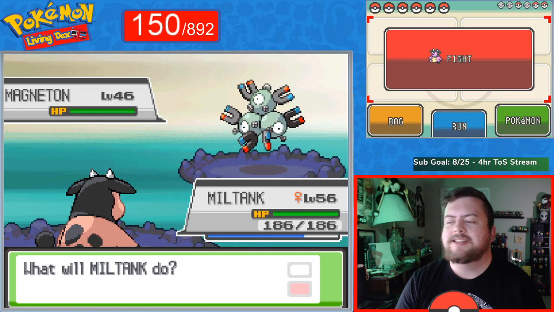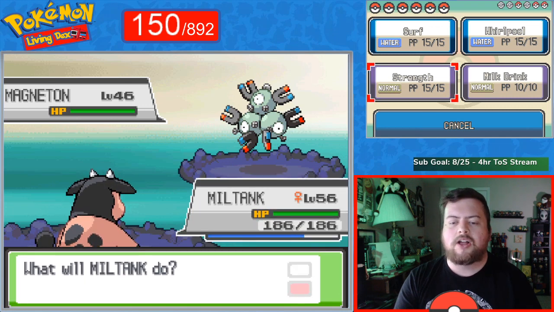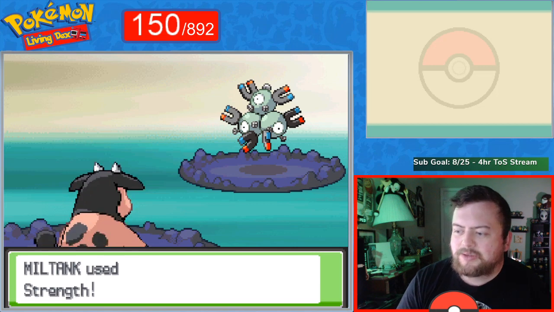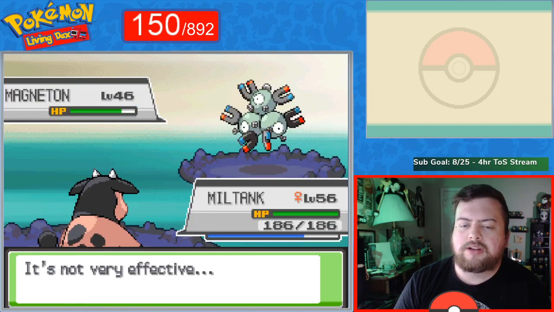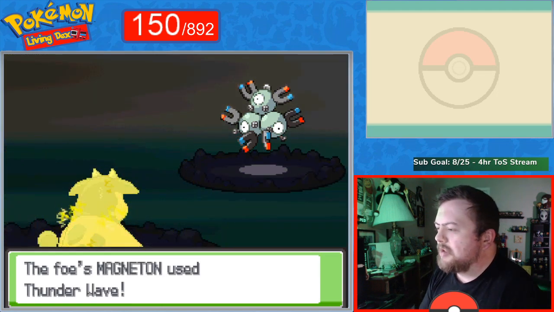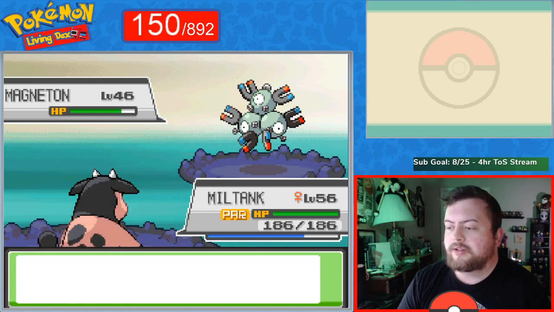You went in and you lost 11 mana. You ended up doing it. Beaks also went in and lost all 150 mana there. Feels bad, man. Feels bad. Strength is barely... Yeah, I'm not going to do anything here. This was a bad decision. This is a very bad decision. That's going to hurt our Miltank a lot. Oh, he's just paralyzing us. Okay, he just went with a Thunder Wave.